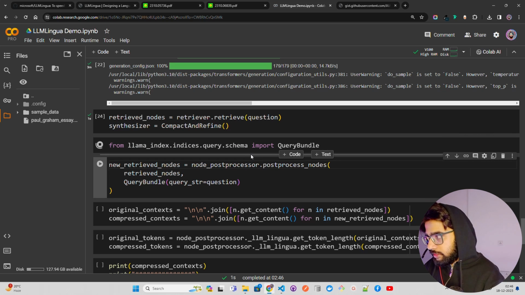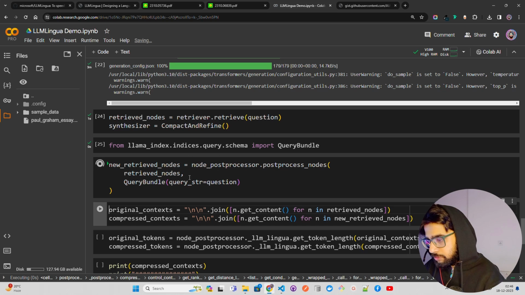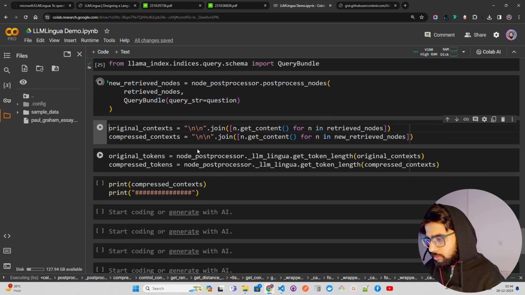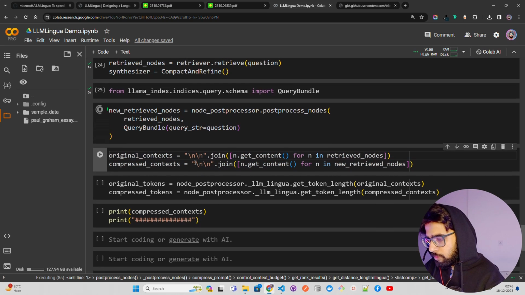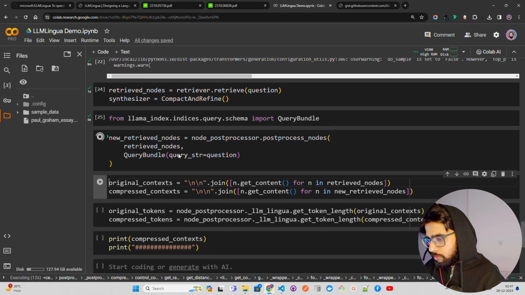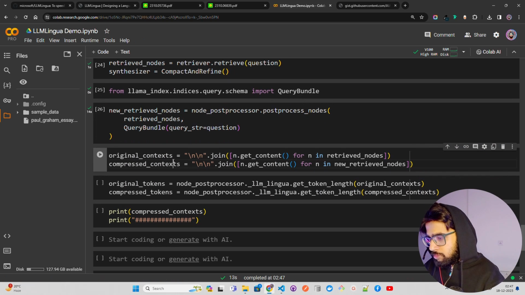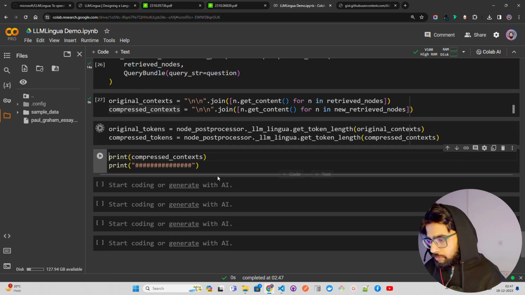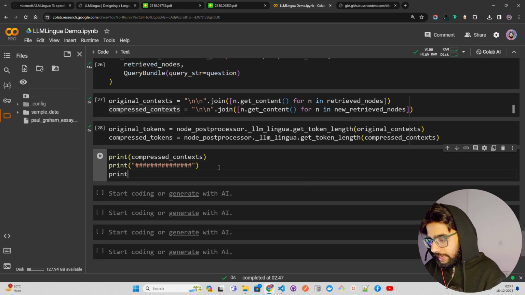Let me see if this gives me any error. No, perfectly fine. So we are printing till now. We didn't get any error, which is fine.